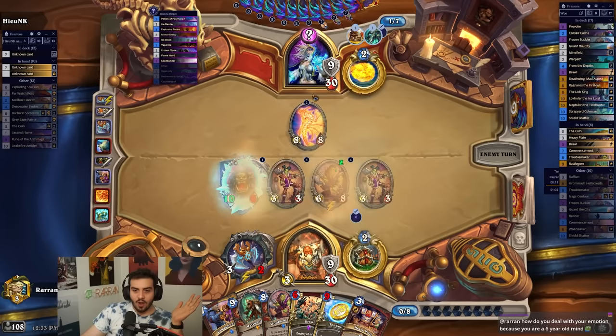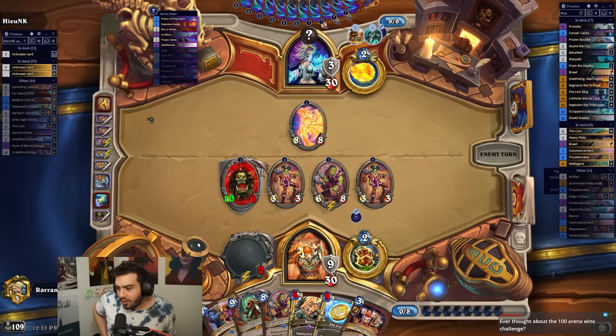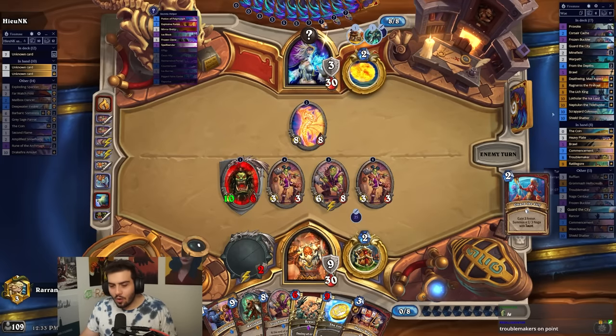Troublemaker's great. Don't trade in. Go face, please. Nice. Go face again. Nice. They don't have another Rune of the Archmage. If they have another Parrot, dude, it could be bad. I think you can count this that the Woe Cleaver won us the game.